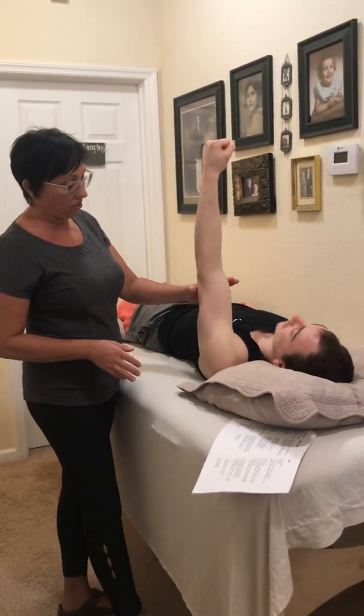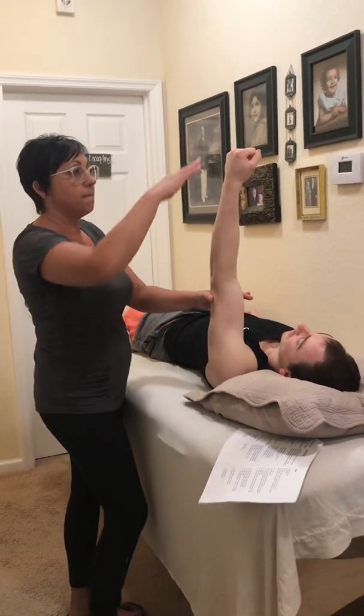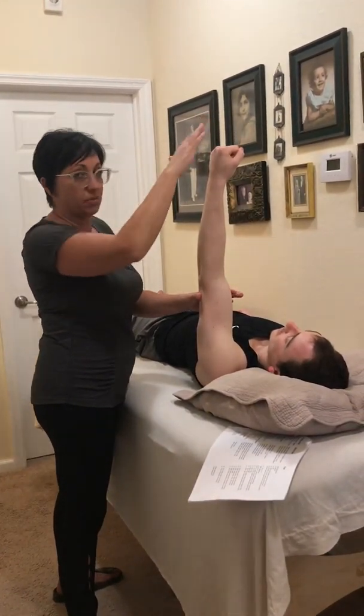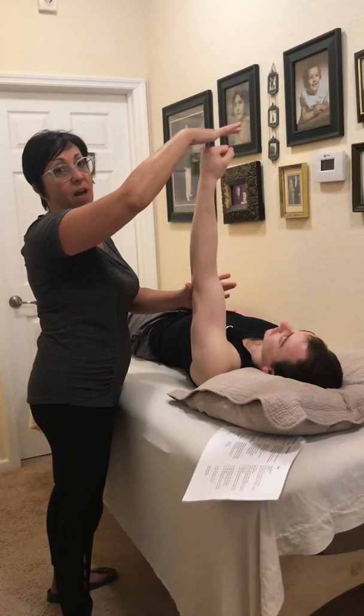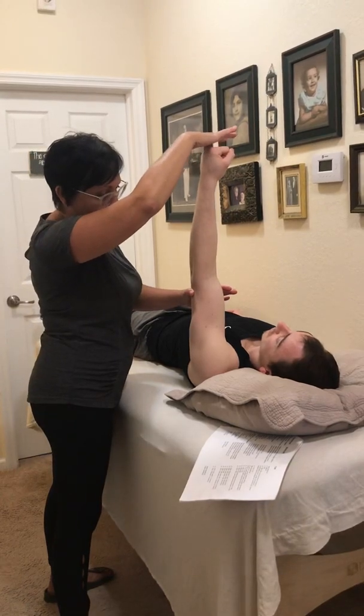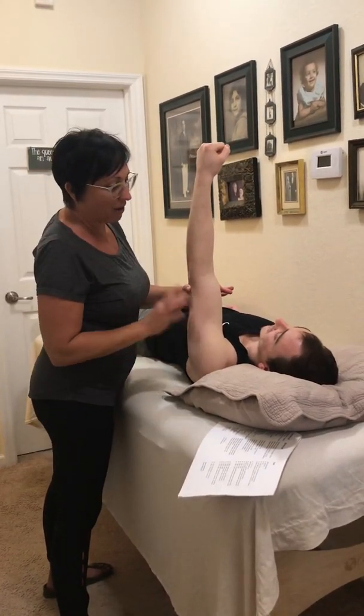So my stabilization is going to be at the posterior humerus, and I'm going to give him a couple of inches to come up. There's not that much range of motion. I'm going to provide the break test. So min, mod, max, and see if he breaks. Don't overpower me, meet my resistance.